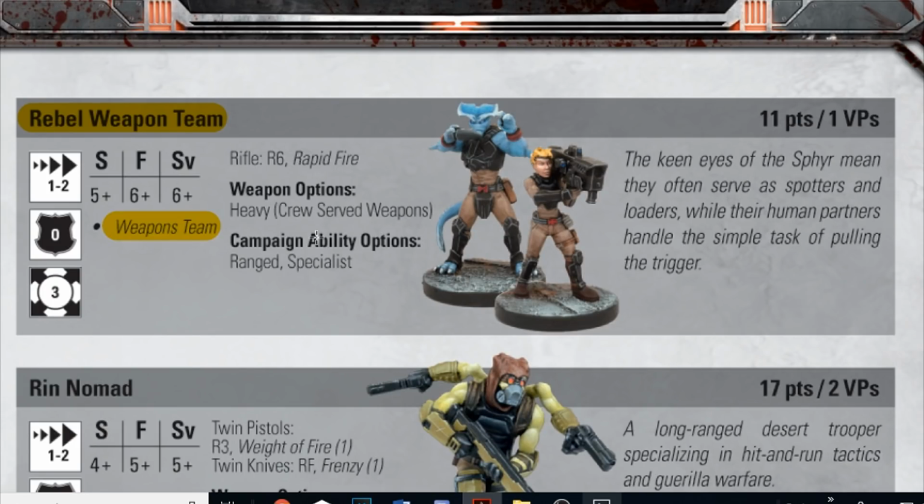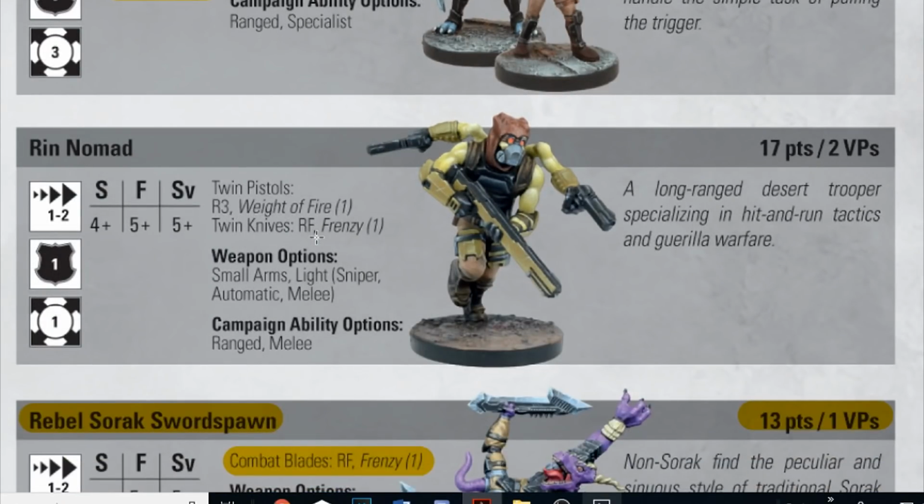Right. So now let's talk the next guy, which is the Rin Nomad. He's exactly the same. He's got a lot of cool stuff. He's got the twin pistols, range 3, weight of fire, twin knives, range F, frenzy 1, 1 armor, okay, 2 victory points. A little heavy compared to all the other guys, but he's 17 points, a 4-up shoot, and you can take a sniper rifle, and you can take a bunch of other things. He's pretty cool. I do like him, but he is cost heavy, and he's VP heavy.